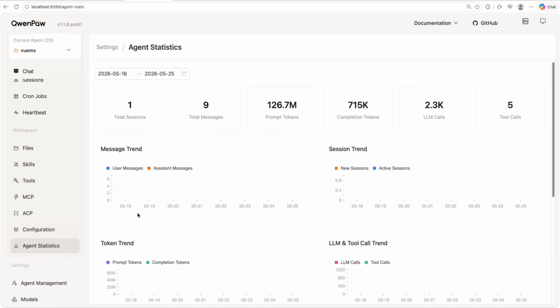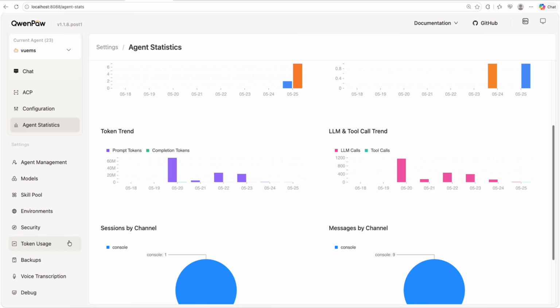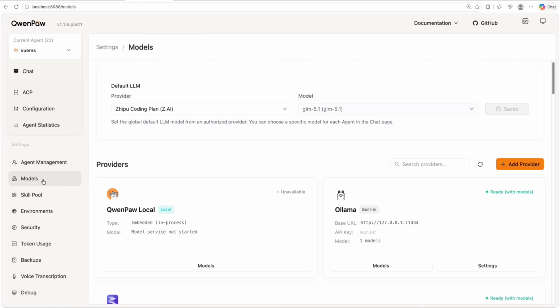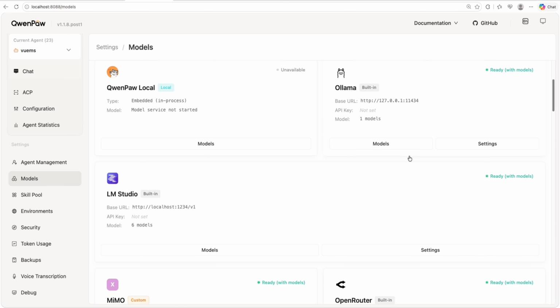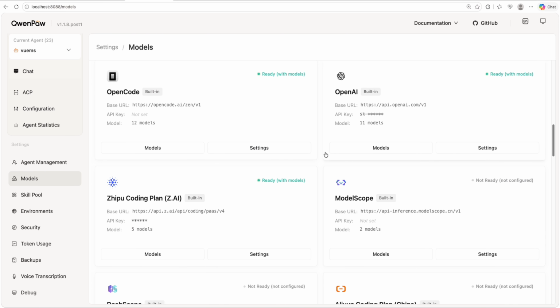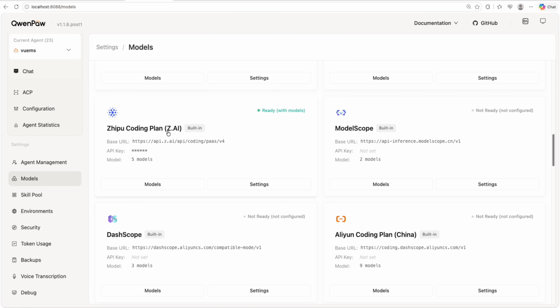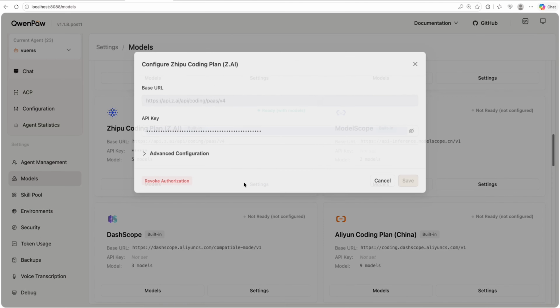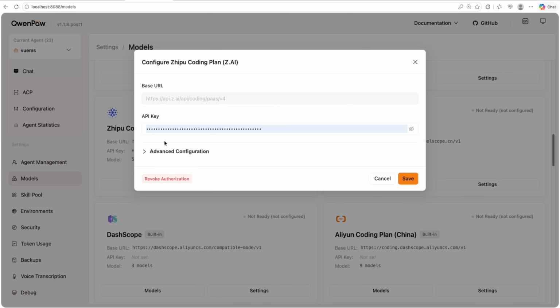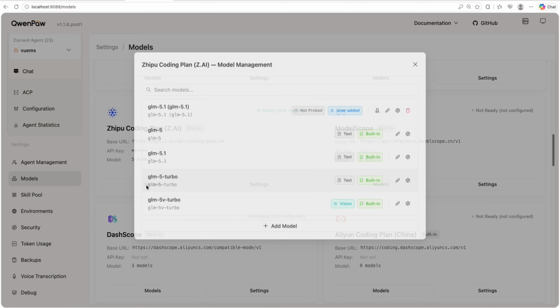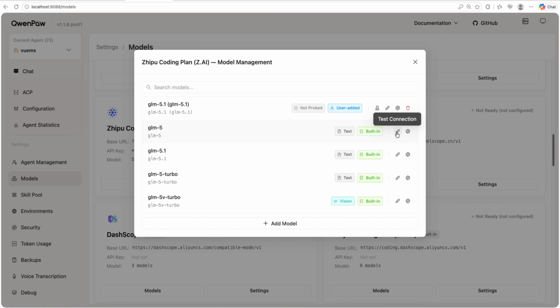The next thing is agent statistics. In agent statistics, here is where you see your token stats. This is what you use. For agent management, I've shown you earlier. If you have a new model and you want to add it, if it's custom, here's where you add it. For example, I use this Zhipu coding plan, ZAI. It was already here, so all I needed to do was come to settings and paste my API key. And that was all. When you test your API key, you come to models, and the models will be listed. Then you could click this connection button here to test if your connection to your model is active. As you can see here, the connection test was successful.